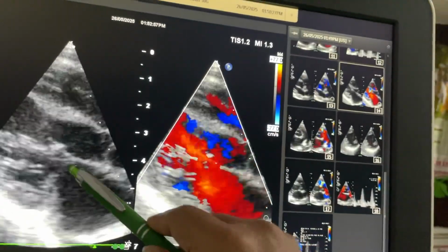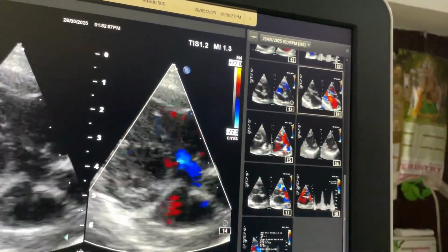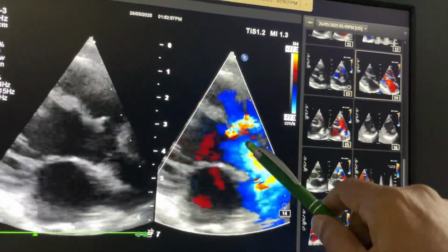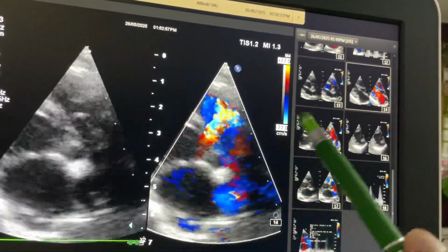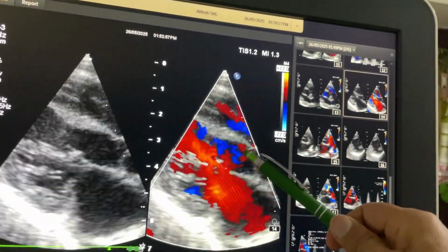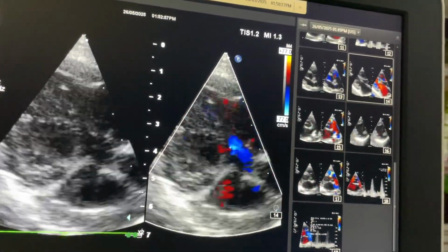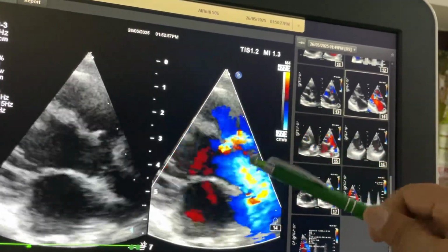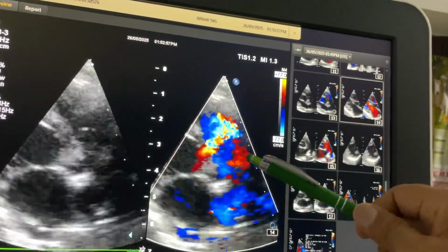This is parasternal long axis view. If you make this view a right ventricle inflow view, what happens? The VSD disappears, indicating the VSD is not perimembranous. Perimembranous VSD becomes more visible when the right ventricle inlet view is made. So that is the point to know. In the typical parasternal long axis view, if you just make the right ventricle inlet view, then the VSD becomes better, more visible. That means it is perimembranous.